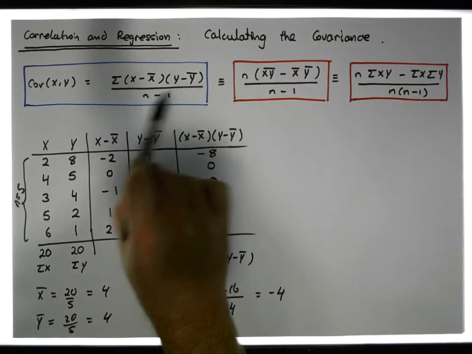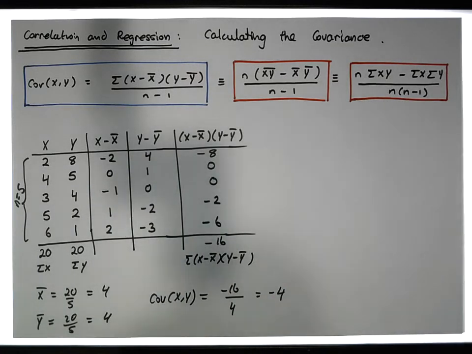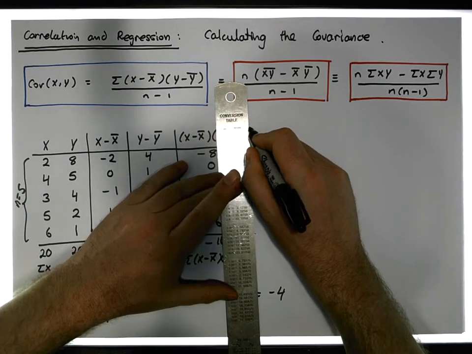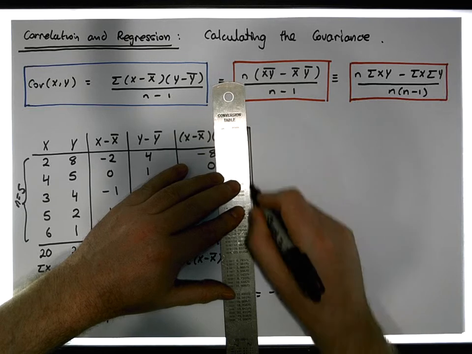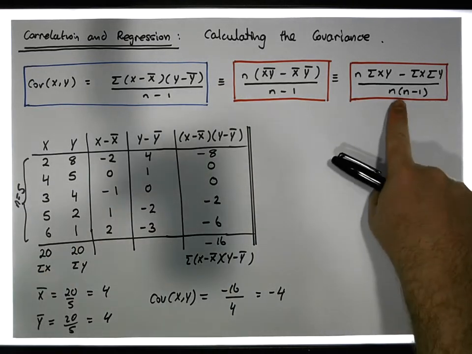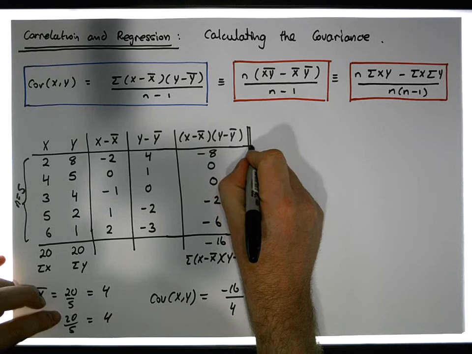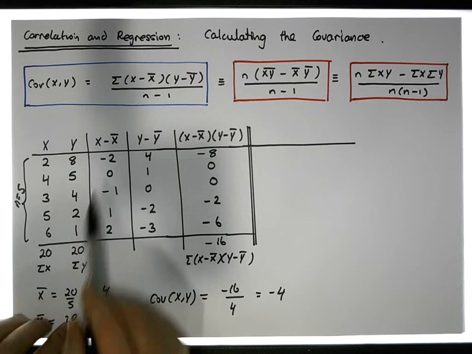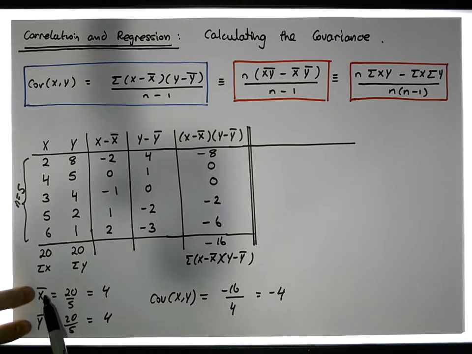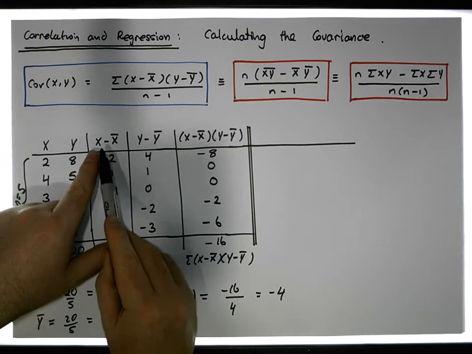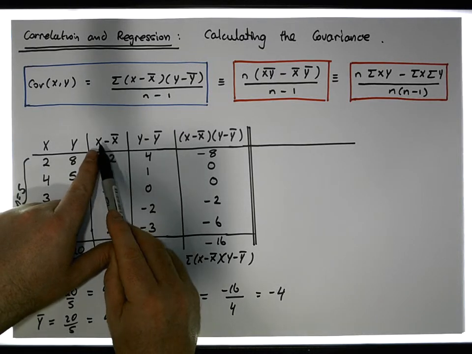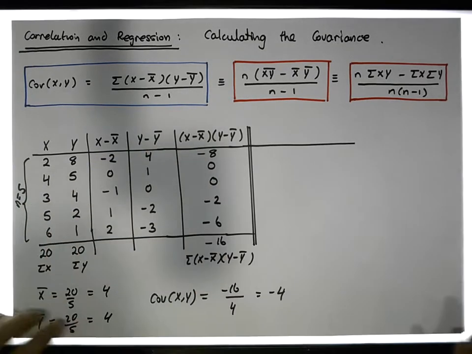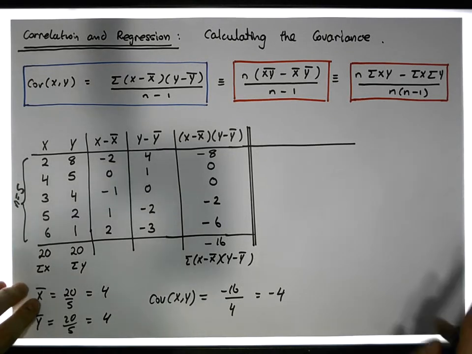I just want to do the other cases to show you that they are actually the same. The other cases are actually a lot quicker to do from a calculation perspective. You can see that using the first formula required that we calculate the mean of the independent and the mean of the dependent variable, plus the distance between each observation and the mean, and also the cross products — so there are a few calculations involved.